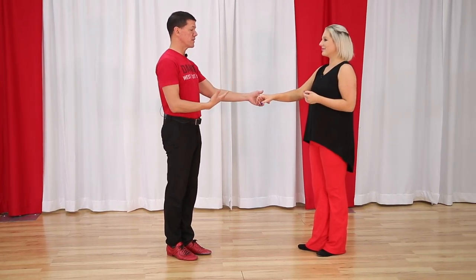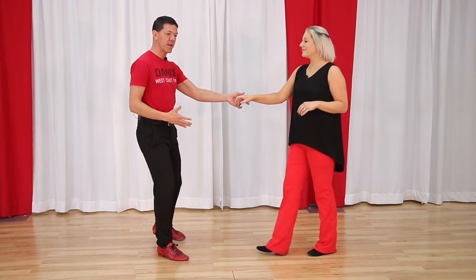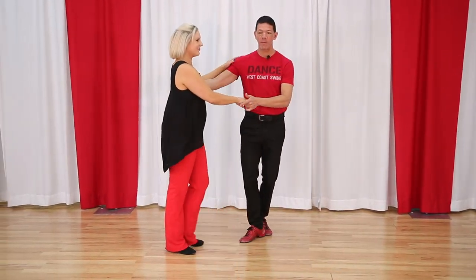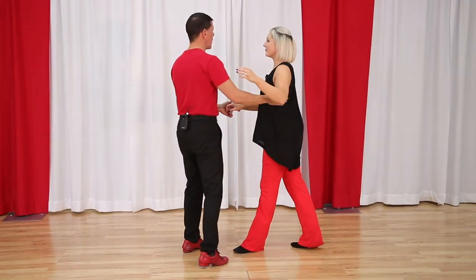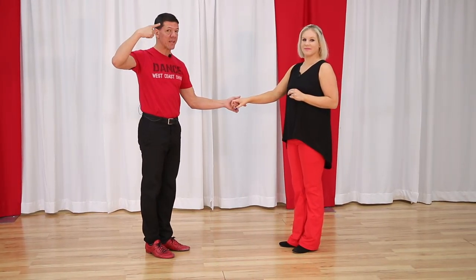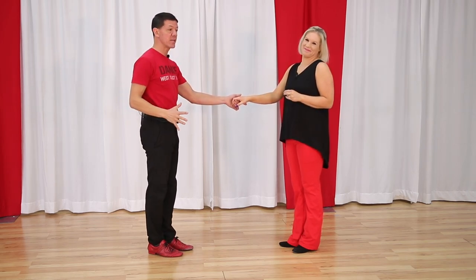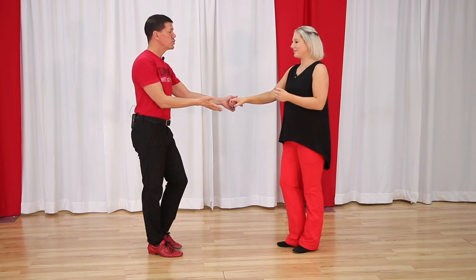Why do we know this? Because I have taught Megan the footwork. I hopefully do a good enough lead to get her to know it's a whip, and I've danced my first eight count pattern. But then you have to sort out, and this is tricky, to go back and forth between the six and eight counts. And at this stage, that's not an easy thing. So I want you to just do a simple sugar push.